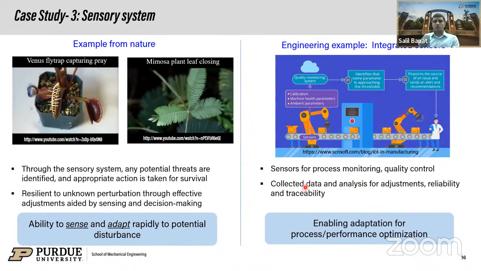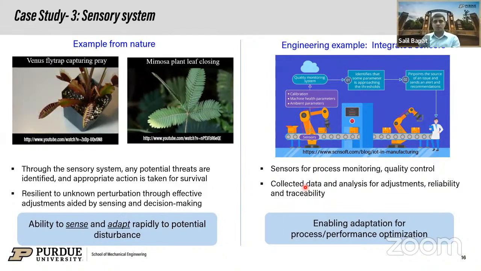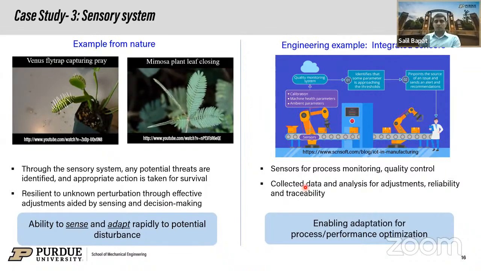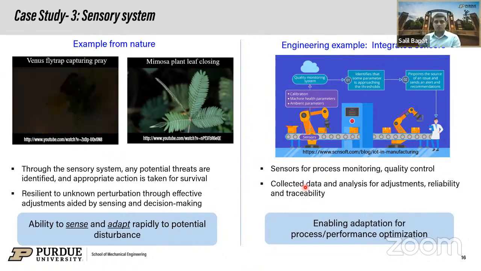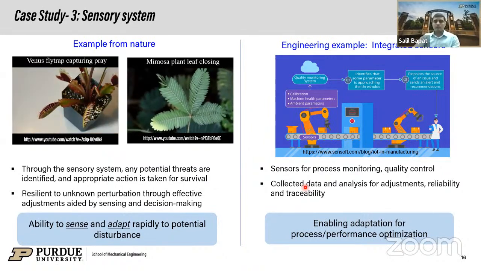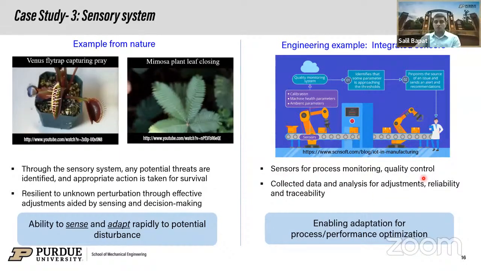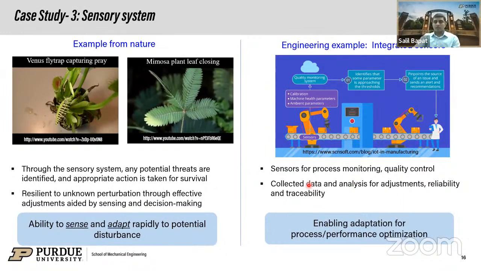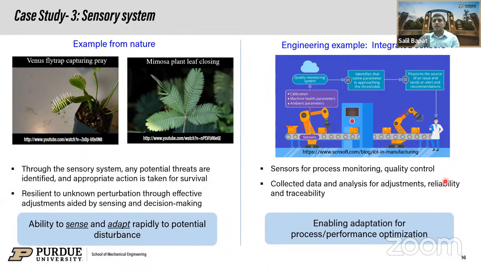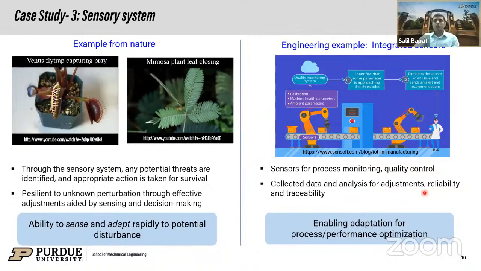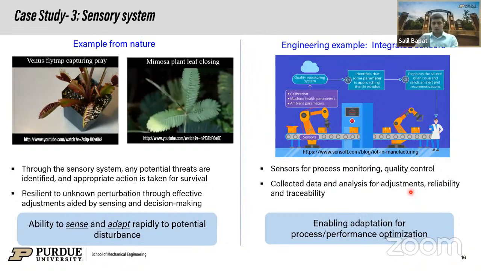Now, where this can be used in a manufacturing setup is, again, coming to the topic of the digital twin and smart manufacturing. You have seen Industry 4.0. I'm pretty familiar, you have listened to a lot of talks on Industry 4.0. Sensors and process monitoring are very crucial in the Industry 4.0 setting, where you can collect the data, you can analyze the data for any adjustments to be done, and you can take a corrective action if needed so as to be more optimized in terms of process efficiency and process products.